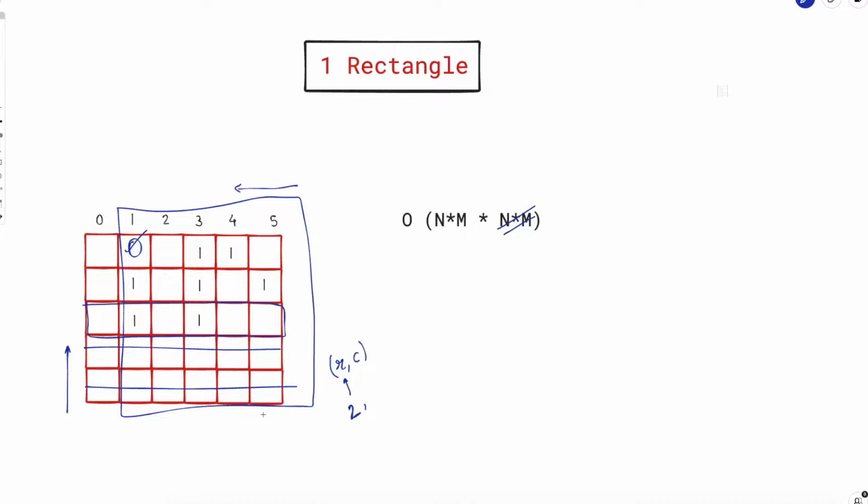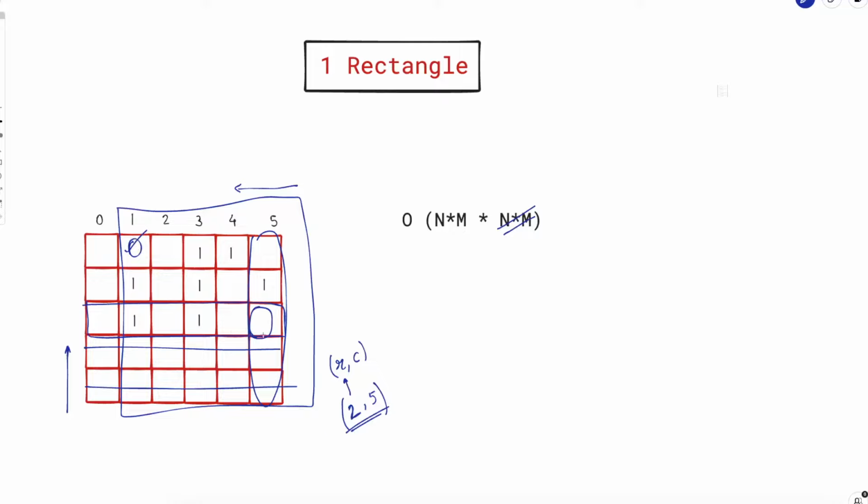Now if you skip this column, you will not be able to get this one in the current rectangle you are forming, and hence you need to take this column as your optimal column as well. In other words, the optimal column would be 5. So if you combine these two, you will get the optimal bottom right cell for the current top left cell as well.